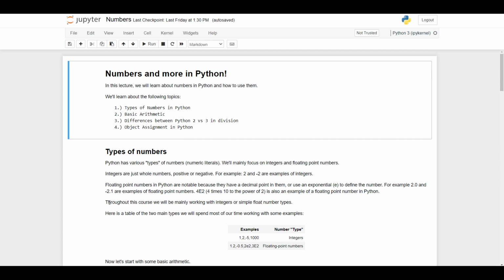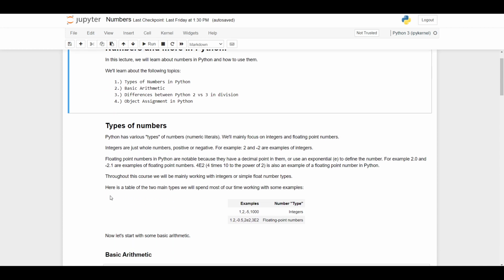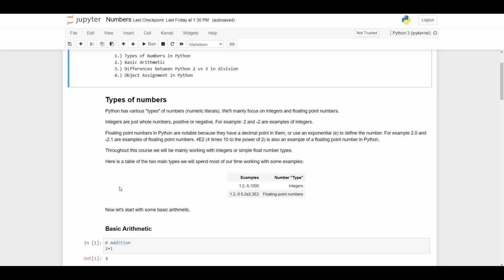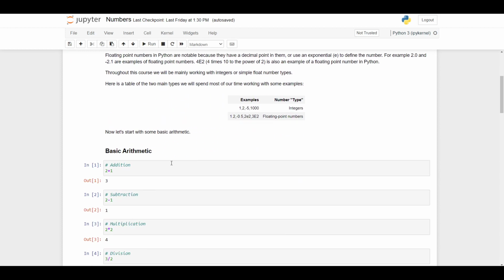So we have another type of numbers as well. For now, just take floating point numbers and integers, because there are other mathematical definitions of numbers as well, like complex numbers in Python. Yes, they exist in Python. If you are interested in understanding how complex numbers work, you can go and search. It's kind of homework for you, and you can post some questions on the forum on this topic.